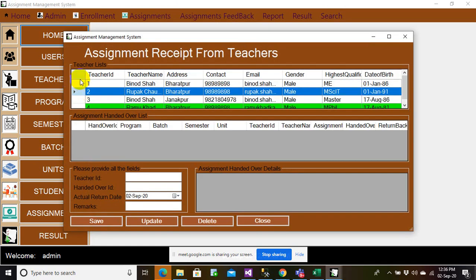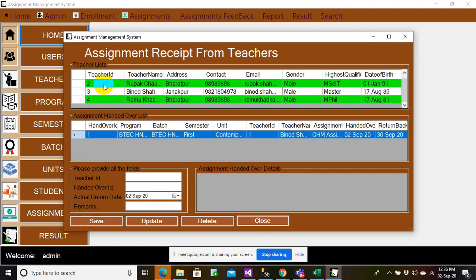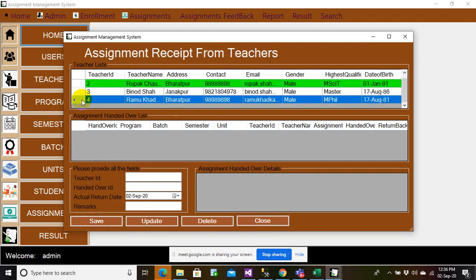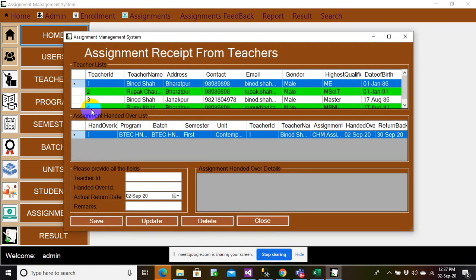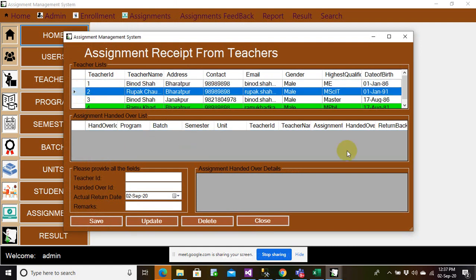He has taken some assignment. Even here nobody has taken the assignment except him. So whichever teacher you click, whoever has taken an assignment, his details will be populated here. And once I click on this, whatever the ID is will be retrieved and that will be saved to your database. So tomorrow I will show you how to make some complex operations.